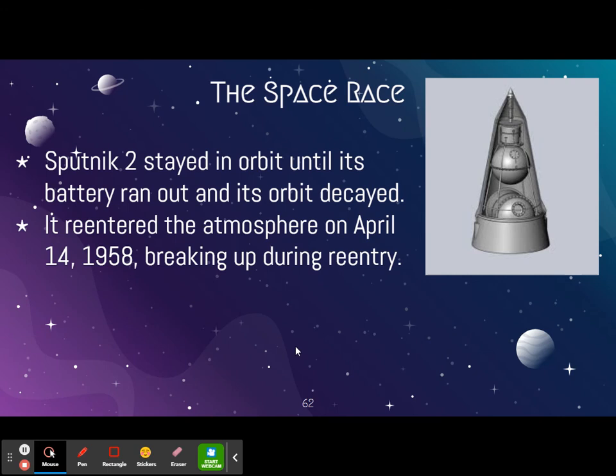It stayed in orbit until its battery ran out, and then its orbit also decayed, and it re-entered Earth on April 14th, 1958. Broke up and sent parts all over the place when it broke up.